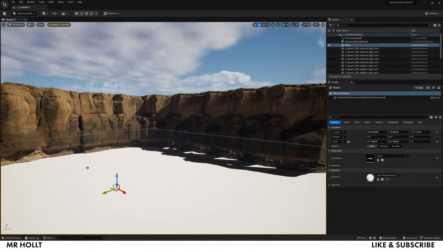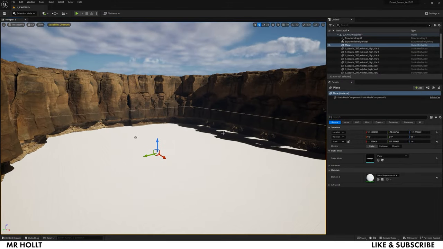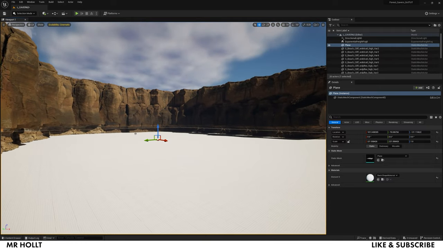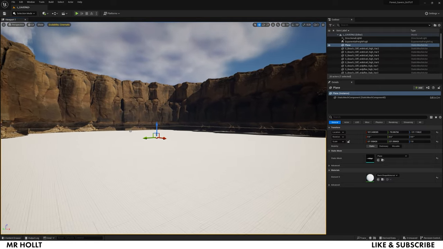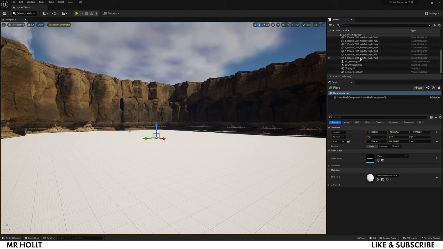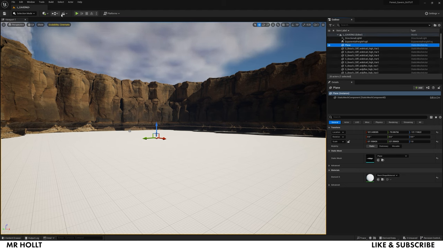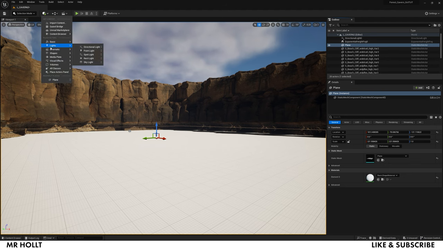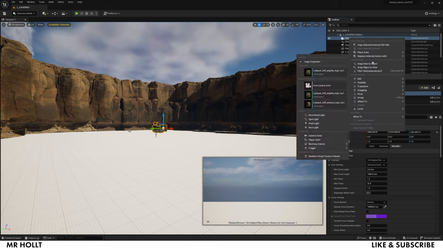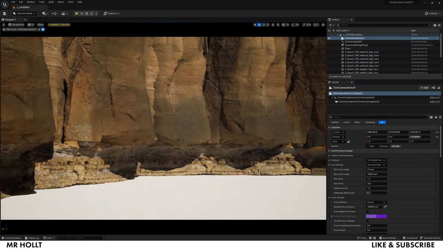Okay, so now that this is all done, again, we're just blocking the scene out, so this is not at all what we're going to end up with at the end. But what I do want to do is bring in a camera so we can start building out appropriate to our camera and our scene. I'm going to go up here to this little box, go down to cinematic and add an actor. Then you can right click it to pilot.